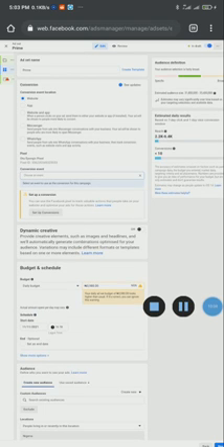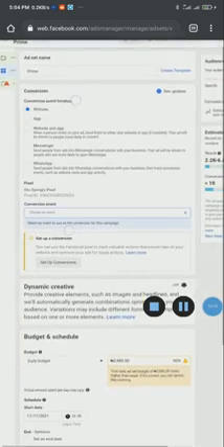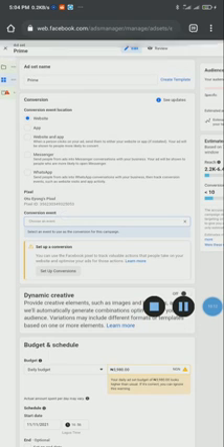So the first thing you look at here will be your conversion event location. For your conversion event location, you want to choose anywhere you want your traffic to come to. Is it your WhatsApp or your Messenger or your website or your app?